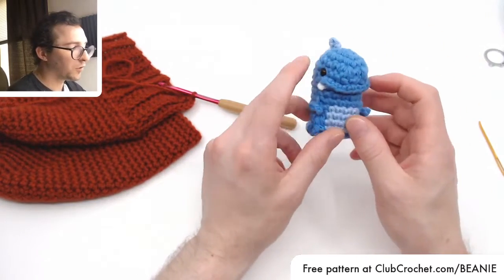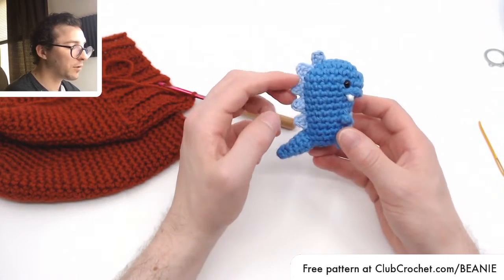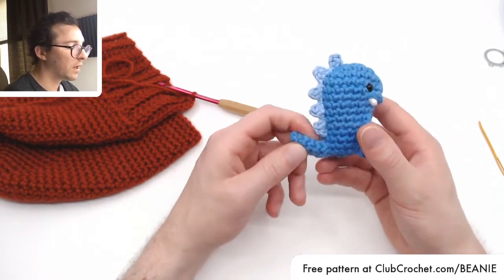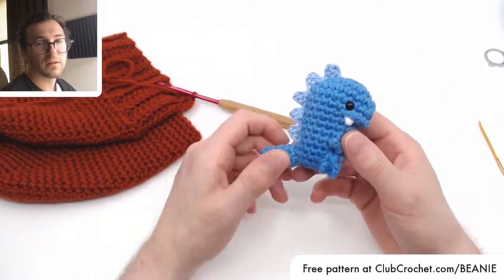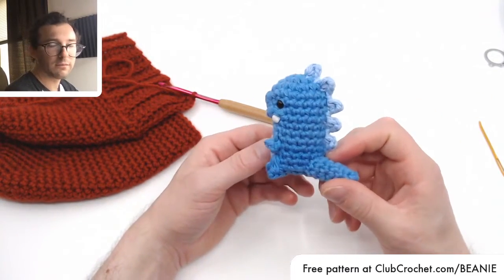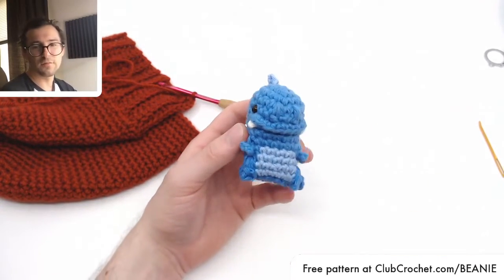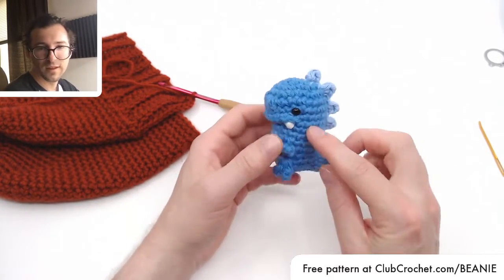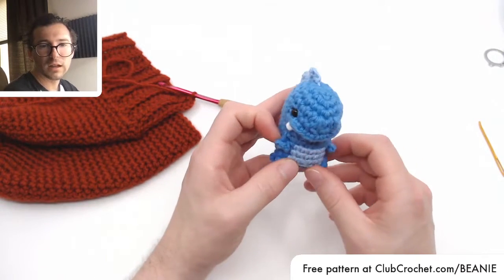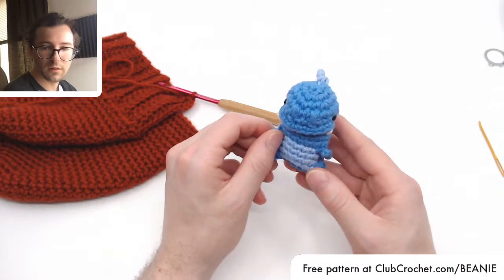So this one is, the pattern is pretty solid, and if you're a Club Crochet member, you actually have access to this pattern right now. It's in its rough draft form because I haven't finished a video, I haven't done photos for it, but it's a little T-Rex. This is to match the Triceratops that I've made. So this pattern is probably going to be coming out in a month or two. We're going to be voting on it pretty soon.